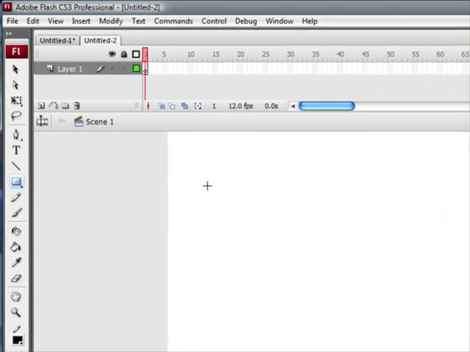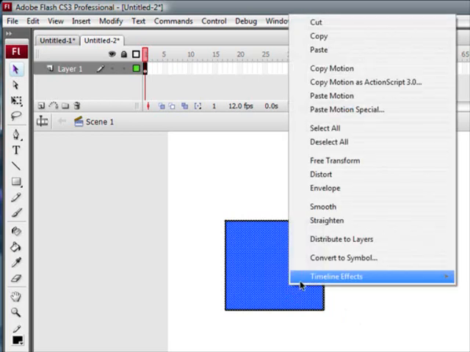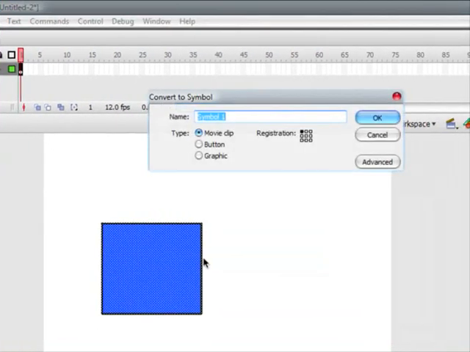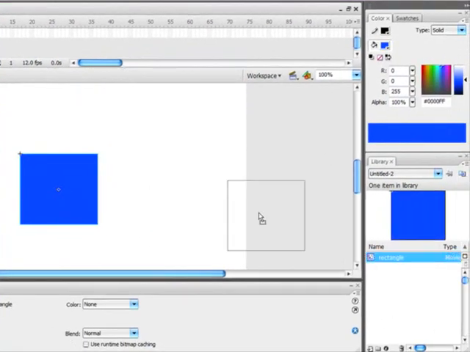Okay, and I'll show you how to use shape and motion tweens. This is actually something quite interesting. I'll first show you how to move an object to somewhere else. First, draw something. Press the selector tool. Highlight it. And convert it to a symbol. Make it a movie clip. We'll call it rectangle. Now it's down here, so you can just take it up or something. But we won't do that right now.